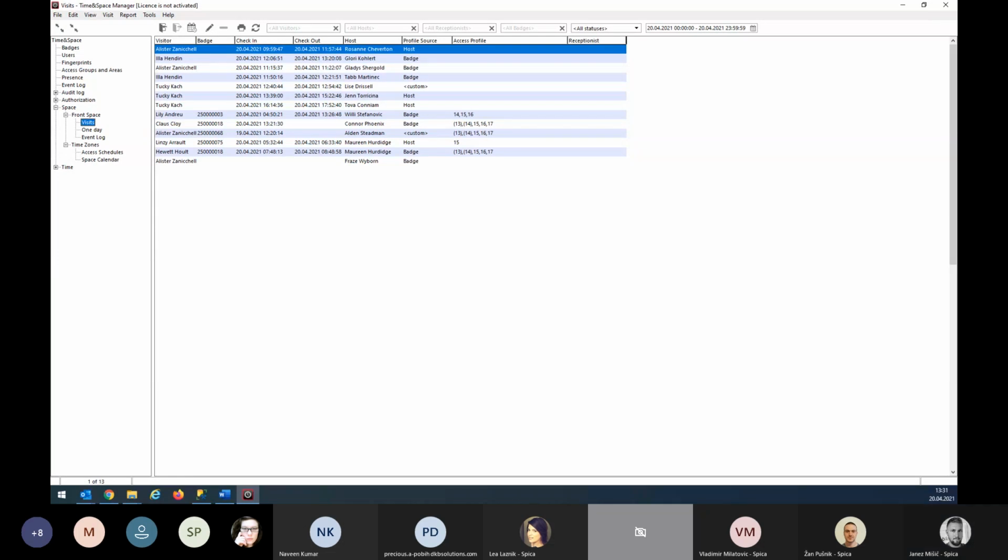Okay. This front space model is pretty simple, so I think there is not much more to say. If you have any questions, we can answer them, but otherwise, I think we can finish.